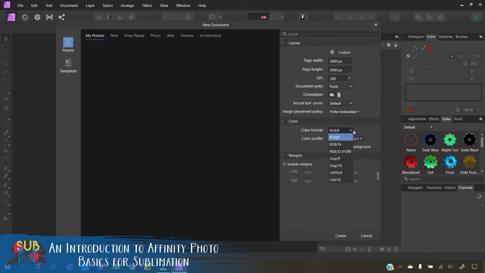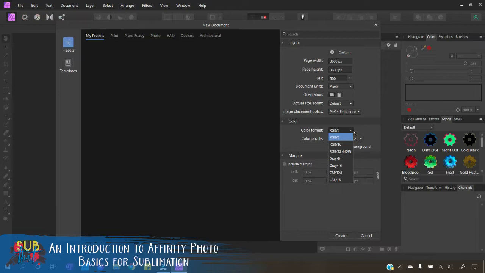For sublimation, your color format should always be RGB/8. The CMYK rule applies to all other types of printing except for sublimation. The reason why is because all other types of printing are a liquid plastic. This is why all other types of printing have white. That's why we're talking about screen print, white toner, direct to film, direct to garment, plastisol transfers, UV printing. All of them have that capability because they are a different type of printing process.